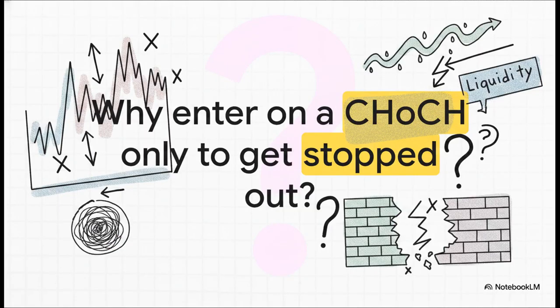So why do so many traders enter a trade immediately after seeing a CHoCH only to get brutally stopped out a few minutes later? Look, we've all been there. It is a really painful shared reality. You watch the chart, you see a sharp move, you think you've brilliantly caught the exact bottom or top of the market, you enter your trade feeling great, and then bam, the market reverses right back against you, hitting your stop loss. This happens because traders constantly confuse liquidity, CHoCH, and break of structure. They see a signal, sure, but they completely miss the context.